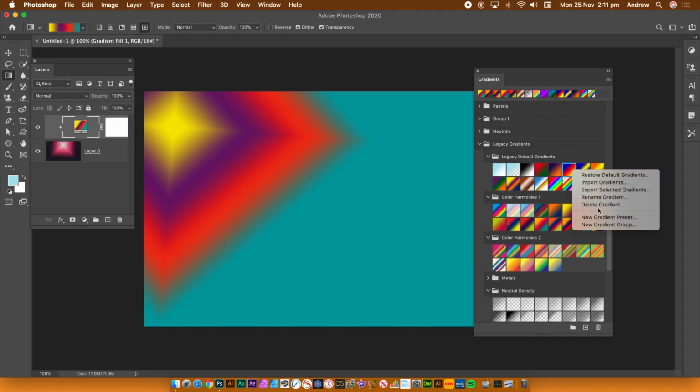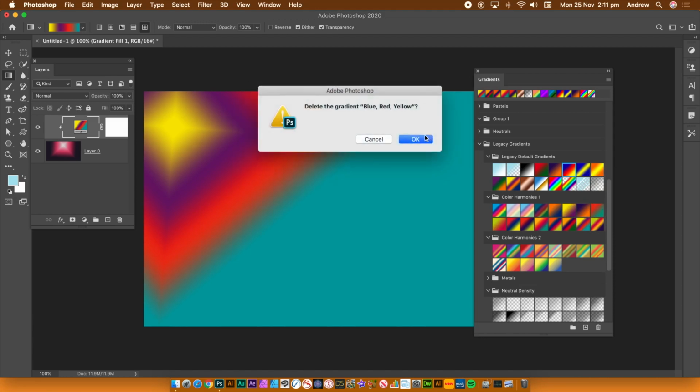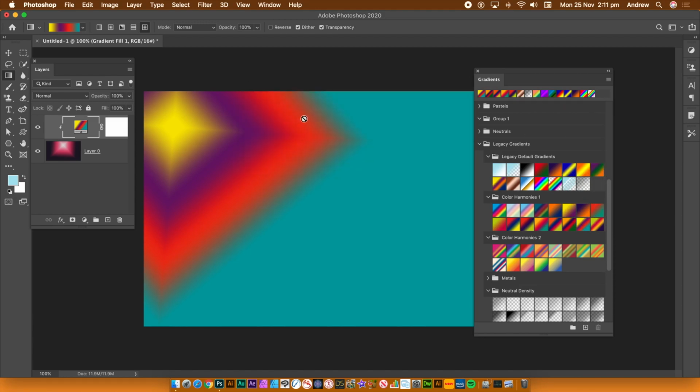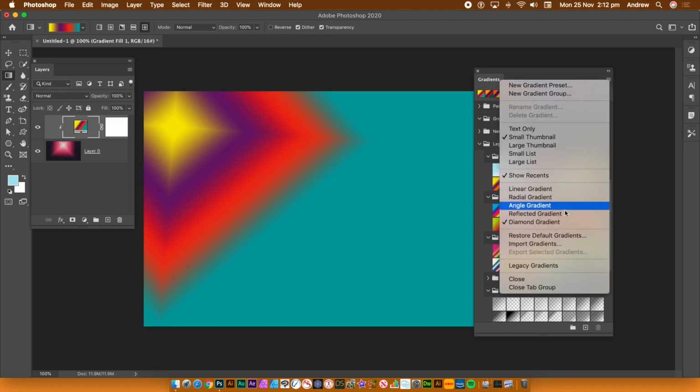So just go to a gradient and then use the export or rename or delete. Click OK. And again, at any point, if you messed around and you've changed everything and you're not happy, just use the restore command.